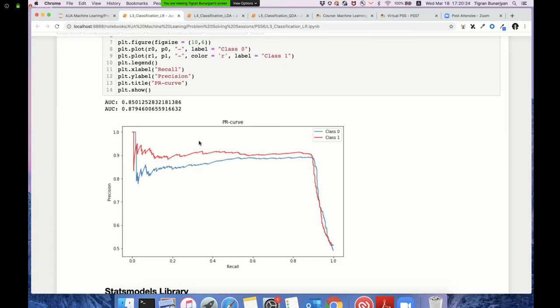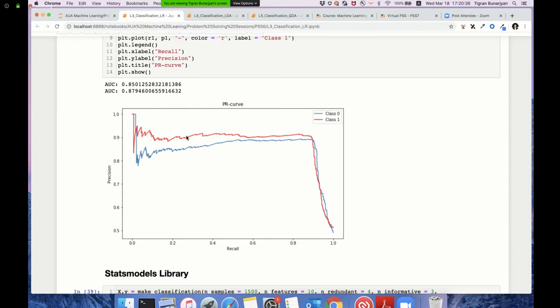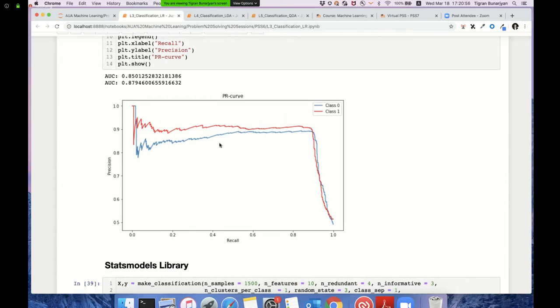And while doing a classification task, we always want to have a trade-off between recall and precision, and we don't want to have a high precision but bad recall, or vice versa, low precision and high recall. So using the PR curve for each class type, we try to confirm our intuition that for some threshold in here, the recall takes a higher value and the precision takes a higher value.